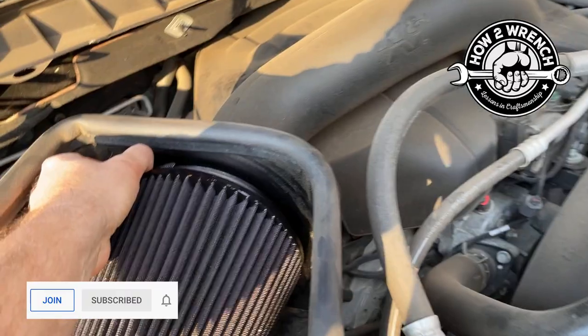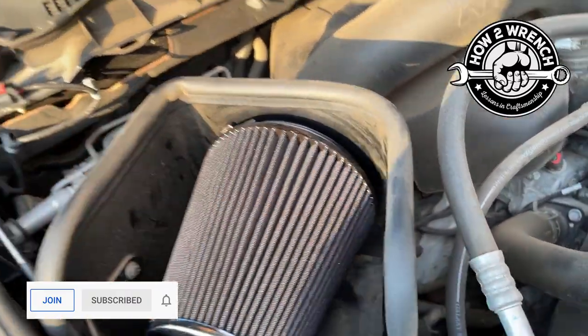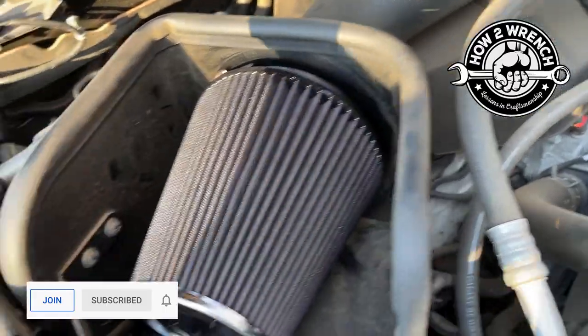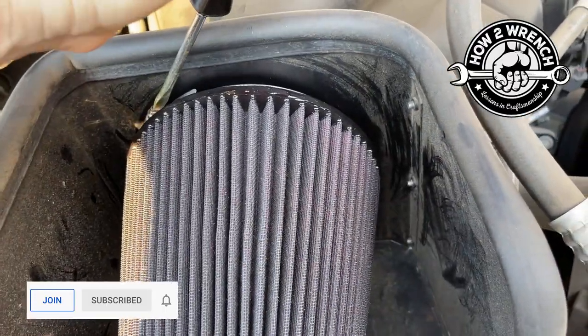And one thing I'm going to do is reorient that clamp so it's easier to work with. They kind of had it at a funky angle. And let's get this baby put back together here.